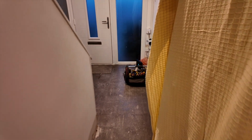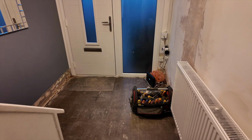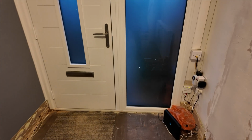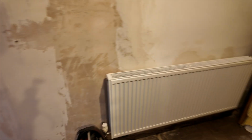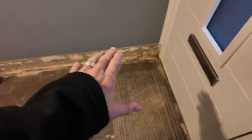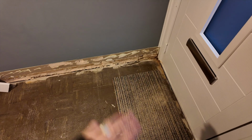So this is where we are after 2 days. I've got the flooring up in the hall. Not much got to happen in here other than plastering, so there's got to be a bit of self-levelling down here because the floor goes away that way apparently. So they'll probably put a bit of self-levelling there, they think.